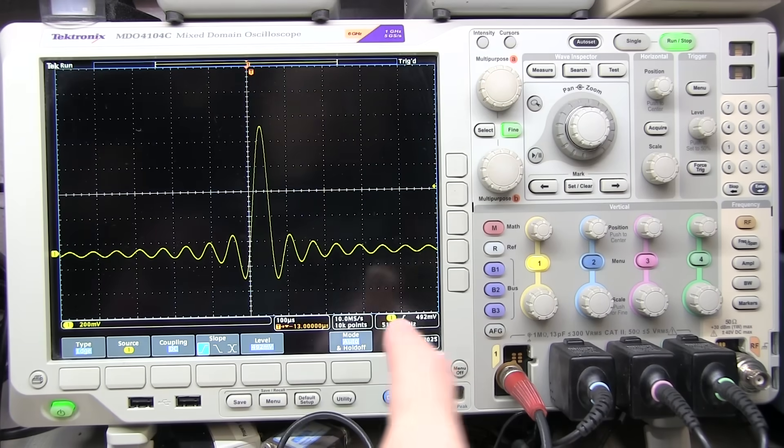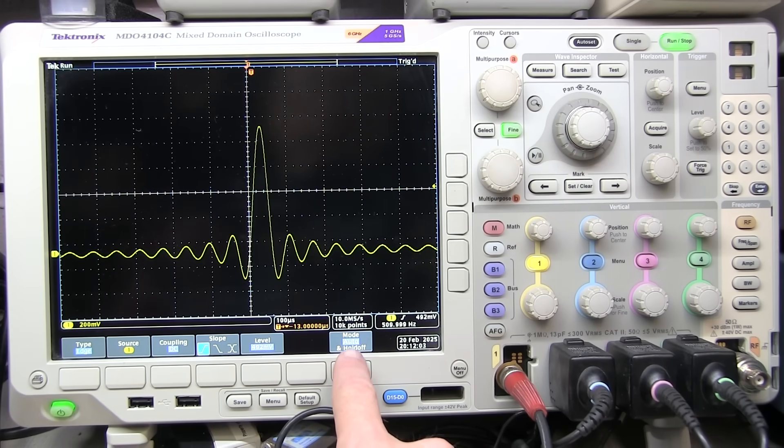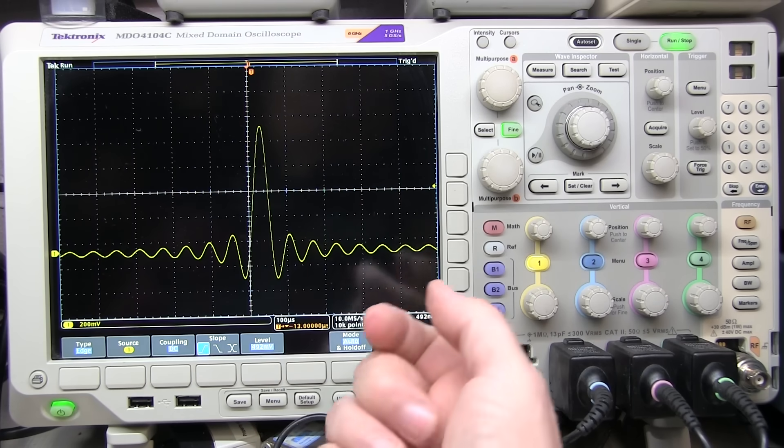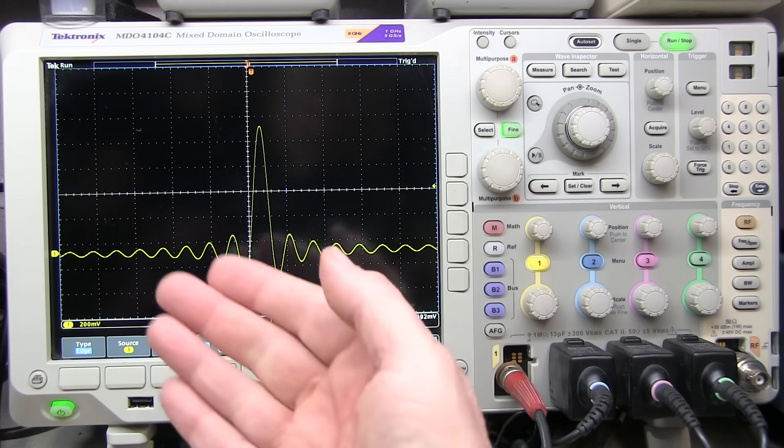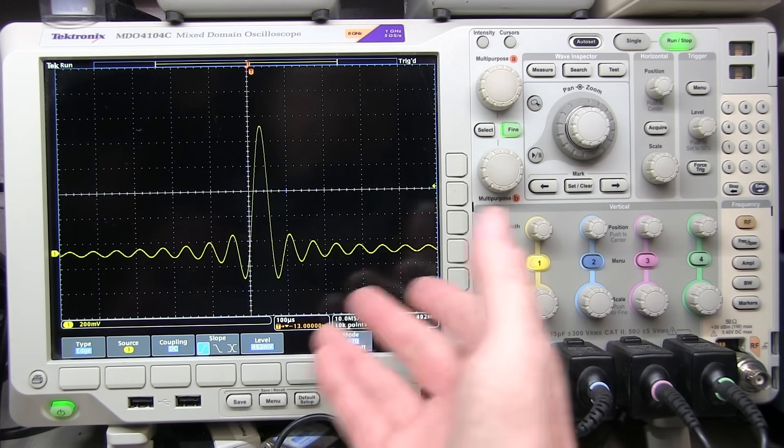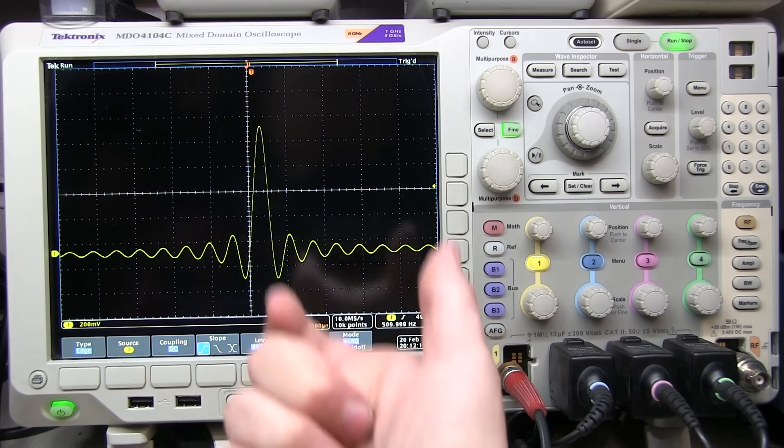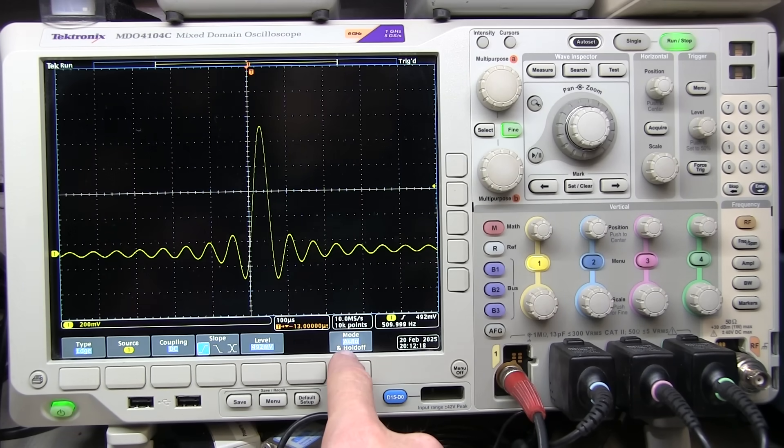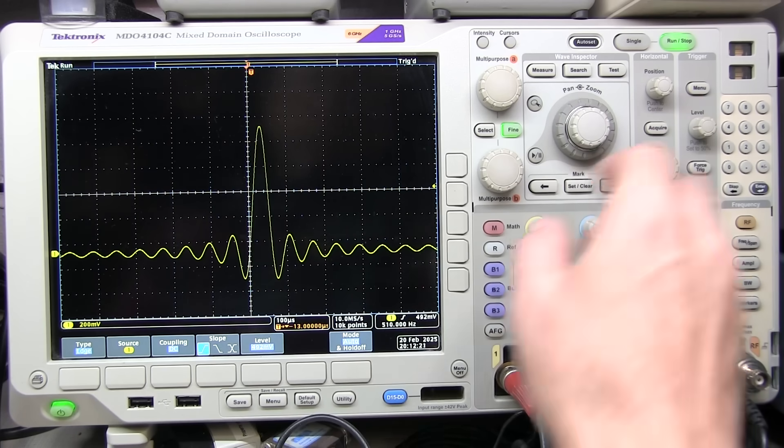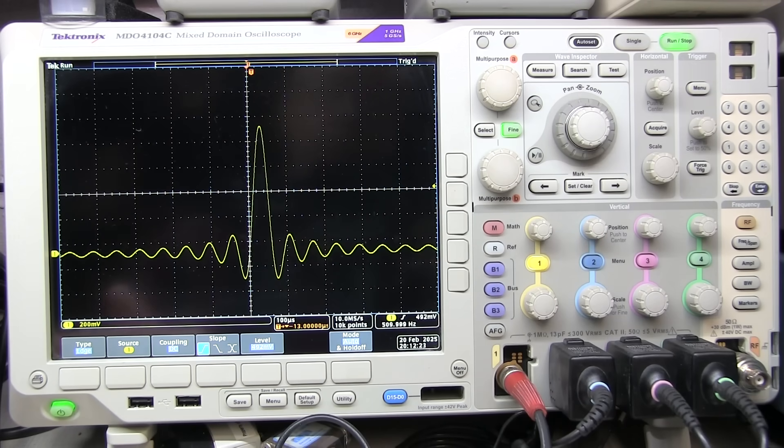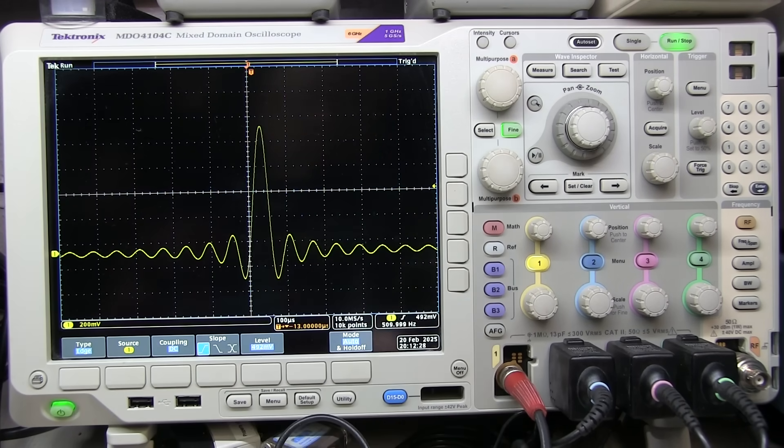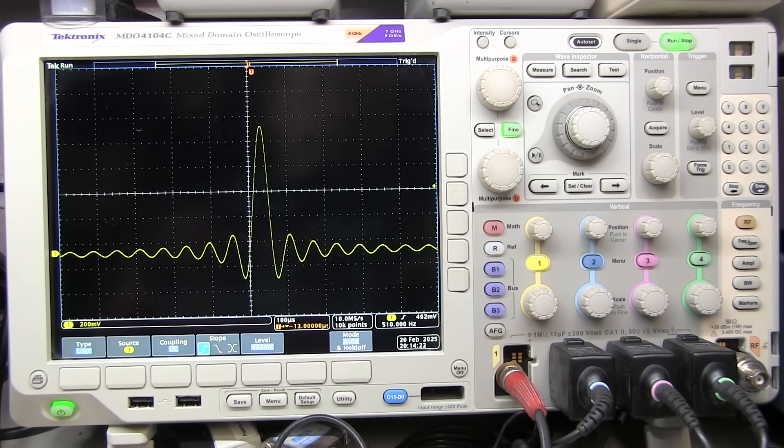Now on a digital scope, one case where you might not want to leave the scope in auto mode is if you want to capture a single event. For example, if you're sending a set of instructions to a microcontroller over an I2C bus, or something like that, you only want to capture that set of instructions, and that's it. So what you may do then is set the trigger mode to normal, set up your threshold properly, then have your microcontroller send that instruction, capture it on the screen, and then it stays there so you can do your analysis. Of course, that's one of the advantages of a digital scope, is you have that storage capability.